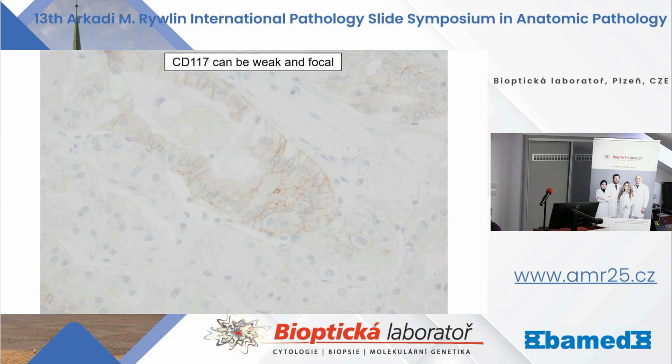However, if you are not so experienced, probably you can employ some immunohistochemical stains. I recommend 2 or 3 stains. Usually, please don't use a wide panel. Use only a very limited panel for this diagnosis. The first one is CKIT. CKIT is typically positive in this entity, but please remember that the positivity may be weak and only focal. If you compare it with mast cells, which are normally present in the tumor, really the intensity of the staining is weak.